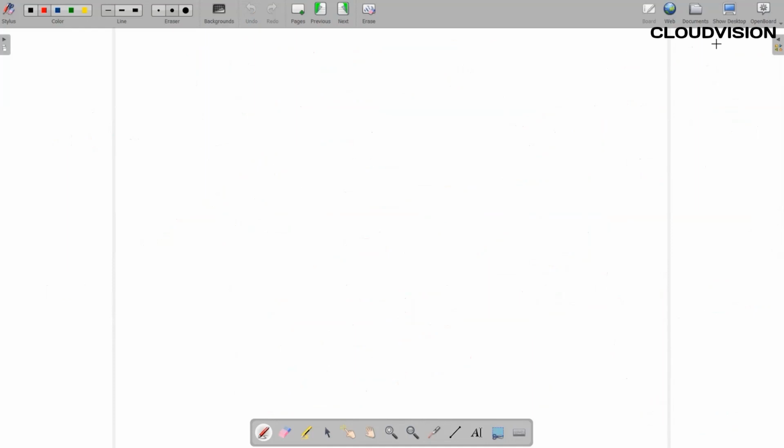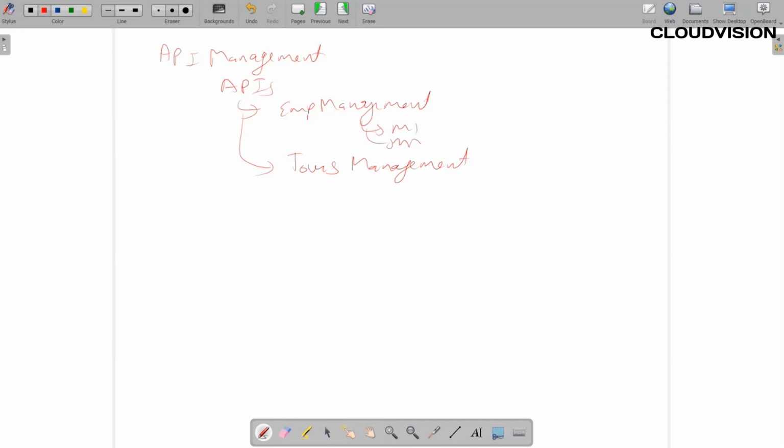So now you know about policies. Now, another interesting thing when we are talking about API management: I went into the API section and created a new API called employee management. Maybe I'm creating another one called tours management. And they have their own method one, method two. It has method A, method B. Now, I'm working in a development environment. Developers cannot use it in their application.